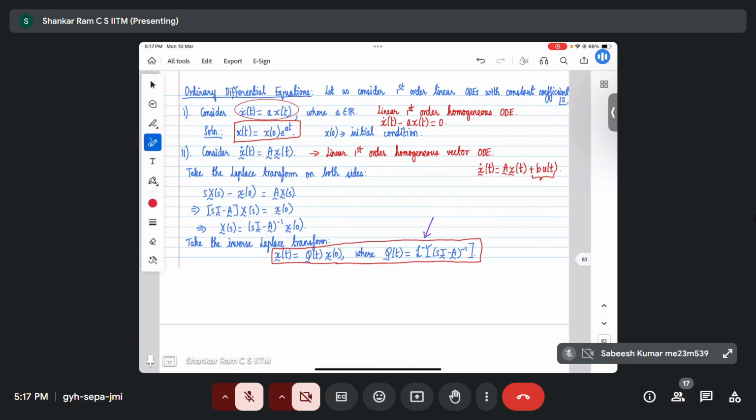It's linear because it's linear in the variable x. It is first order because the order of the highest derivative of the variable is 1. And why do we call it a homogeneous ODE? Because we don't have any constant. What I mean to say is, mx double dot plus cx dot plus kx is equal to something is not there. It's like 0 in that sense. The right hand side is 0.